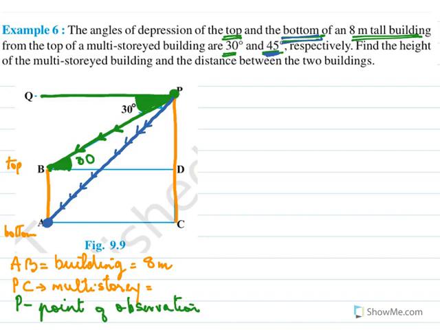Now again, to draw the angle of depression, first I need to draw horizontal. And then is my line of sight. So where is my horizontal here? This is my horizontal. PQ is a horizontal. And here is my line of sight. So this entire angle is 45. This blue angle is 45. If this is 45, here also will be 45 by alternate angles. So this is the sum, this is the diagram.